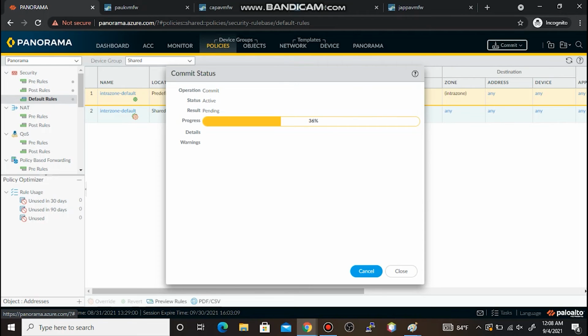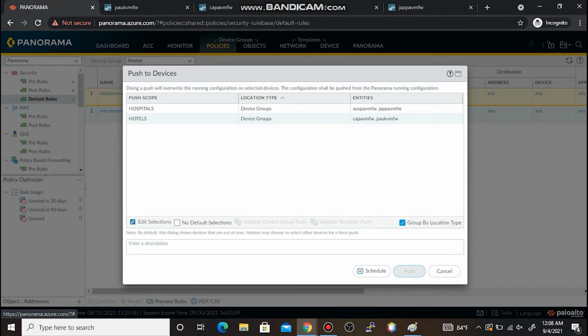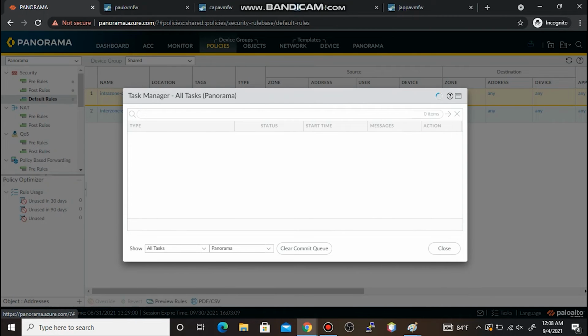Then you can just replicate that into all the device groups, or let's say certain device groups likewise. So that is fine. So let me push that into devices, push. So let's wait.